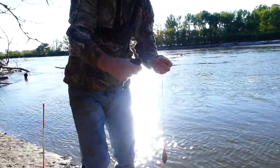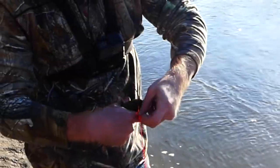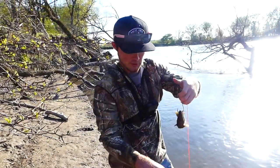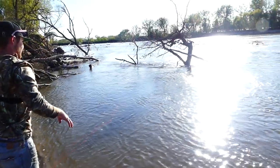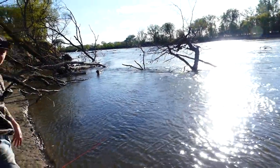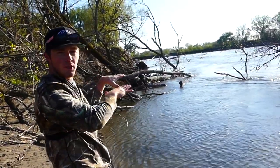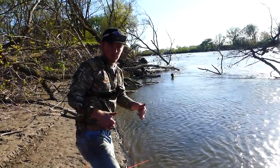Using a nice big old bullhead. Also using dot hooks — hooking them right up under the mouth, get both sides of their mouth. Doesn't hurt them, doesn't kill them, as you can see they're real free and squirmy, and that's what attracts the catfish. That's money — see it kind of drifted right down in there, not dealing with all the snags. Hopefully they come out cruising and we get some catfish.